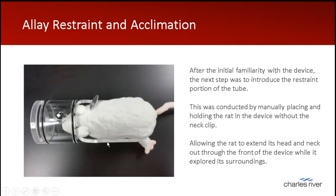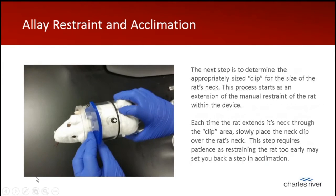After that, we removed both the restraint tube and the rat from the home cage, and then just held it in place with the head and neck in position within the tube, understanding that the neck clip will fit into this hole here, allowing the rat to freely extend its neck through the portion with which we want to restrain. This process was critical in orientating the rat to the position we want them in, but also allowing us to get a feel for how that neck clip is going to fit over the top of the rat as it extends its neck through. As you can see, we've got the rat restrained in the tube extending its neck through the outside, with the blue neck clip held in place. There are different sizes of this clip based on the size of the rat, and as it extends through, the clip is simply inserted over the top of the animal's neck.